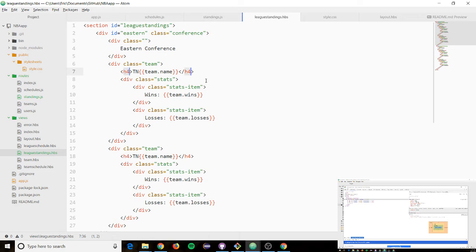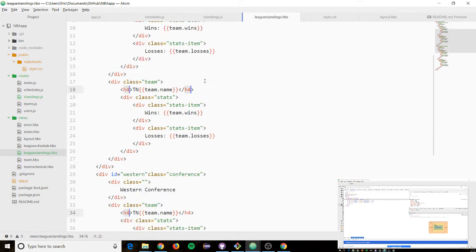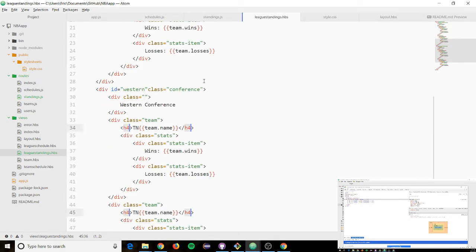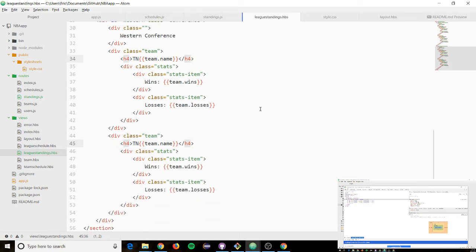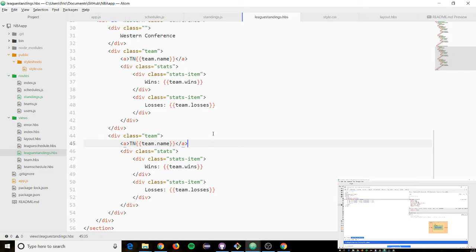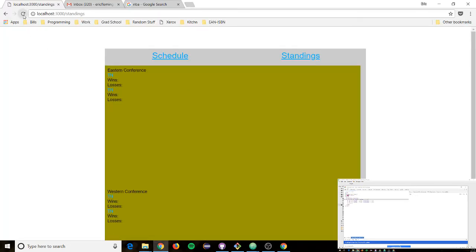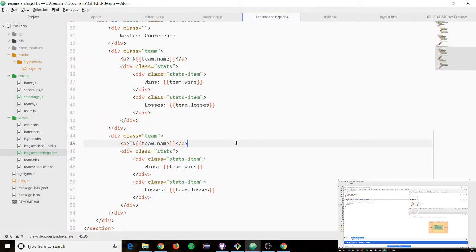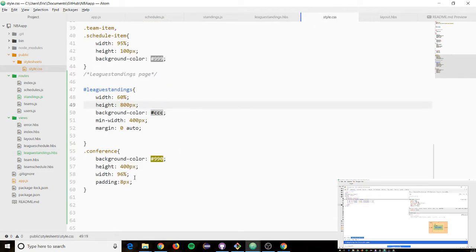So 1, 2, 3, 4, 5, 6, 7. Let's call this an A tag. Yeah, it's better. And let's see. All right, so stats should be display flex, and then stats item should be flex 1.